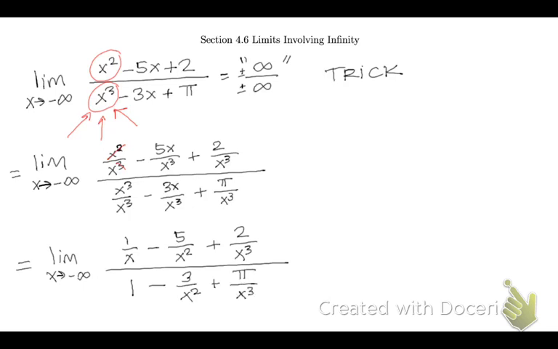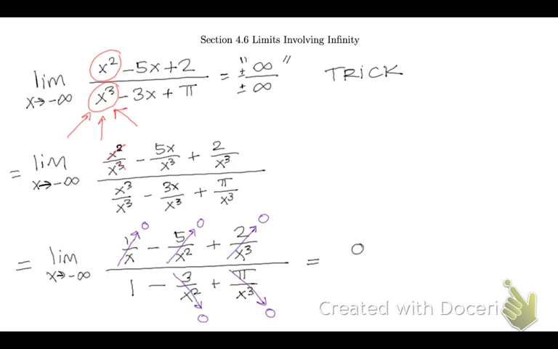Okay. Anything that still has an x in the bottom, number over x, remember x is getting huge. It's getting hugely negative, but it's getting huge. So anything that's still got an x on the bottom is headed for 0. Those x's going to negative infinity are going to wipe out those fractions. You're dividing 5 by something infinite, 3 by something infinite, 3.14 divided by something infinite. Everything in this entire problem just got wiped out to 0 as x went to negative infinity.